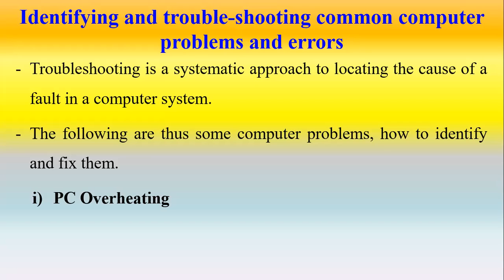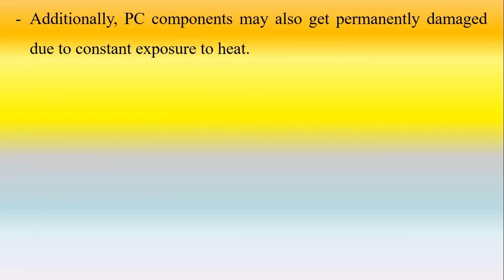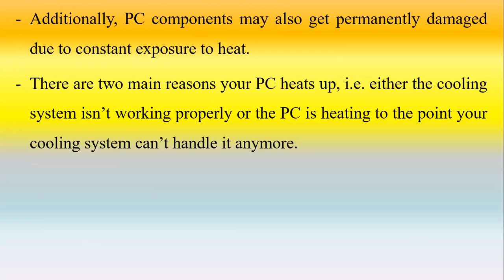Number 1 is computer overheating. A heating personal computer slows down the whole system and leads to frequent crashes. Additionally, the personal computer components may also get damaged permanently due to constant exposure to heat. There are two main reasons as to why your computer may heat up. Either the cooling system isn't working properly, or the computer is heating to the point your cooling system can't handle it anymore.